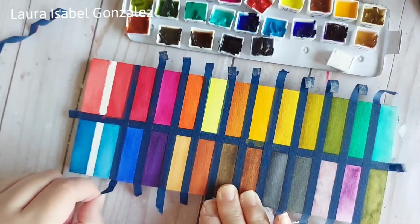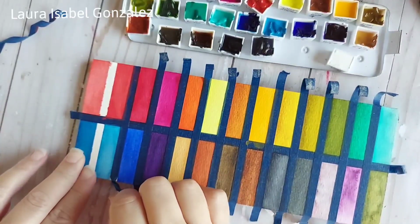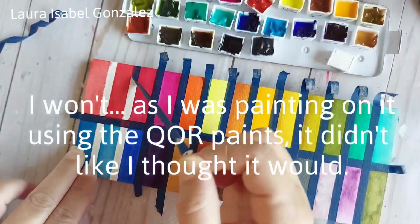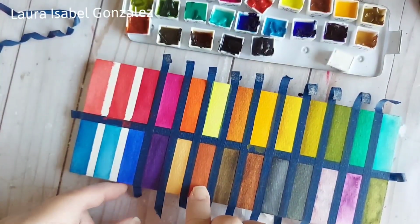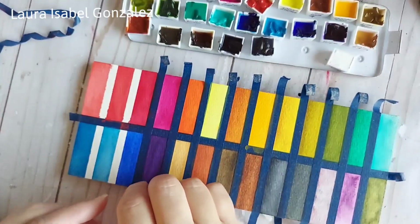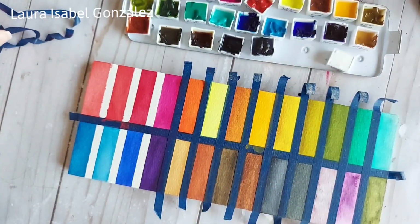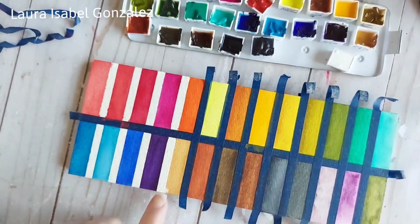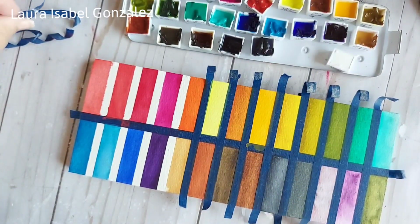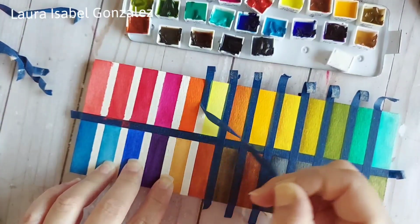This paper is definitely different, and I'm still not too sure if I want to buy it again. Definitely got some leaking of colors there, but I think that was more my fault because I'm very heavy-handed. But these colors, as you can see, are very, very beautiful. Definitely got some tearing of the paper. Yep, down towards the bottom.